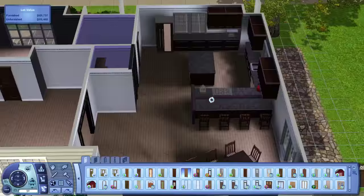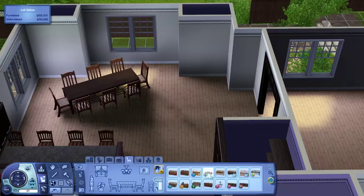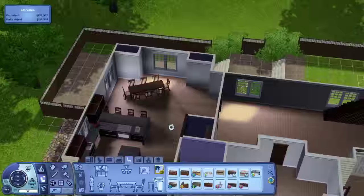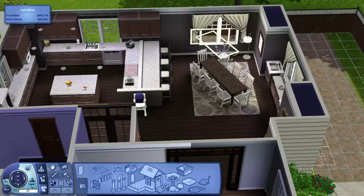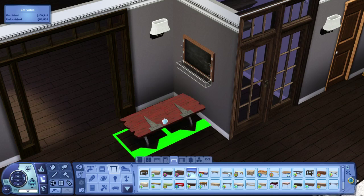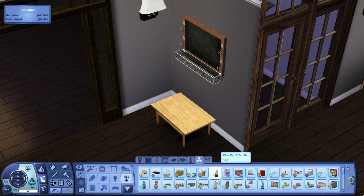But I just finished the walk-in pantry, which is a really fun idea I thought I would put in there. And then I'm also adding a wet bar so they can have some drinks after dinner, and it's just all right there so they don't have to go too far. So here's a glimpse into after I recolored everything, and I'm just showing a little bit of my recoloring. I figured you guys might want to see a little bit of that, but there won't be too much of that throughout this video. But yeah, so the kitchen is almost done.